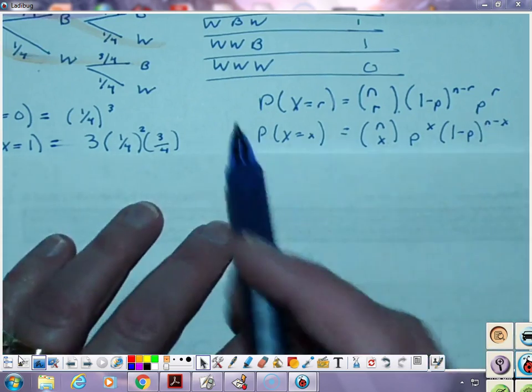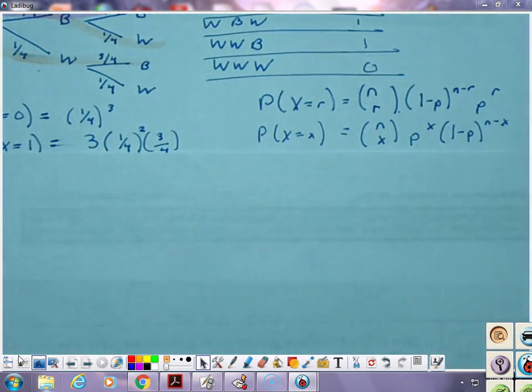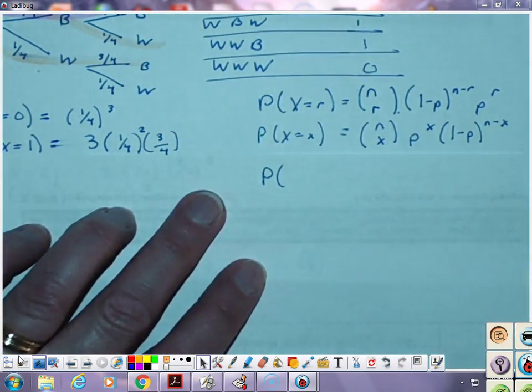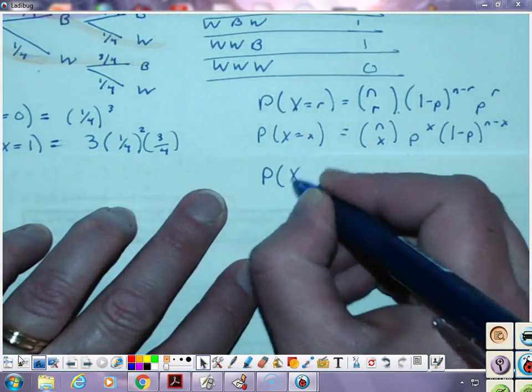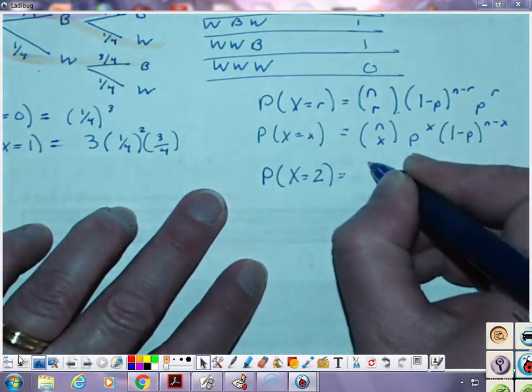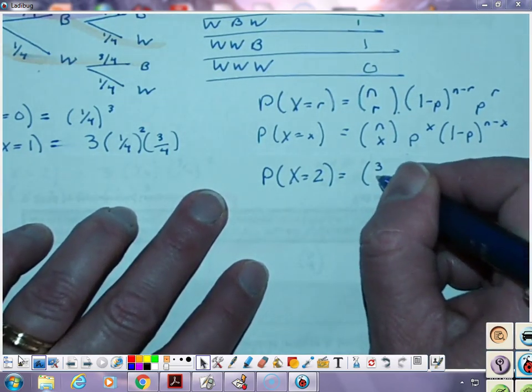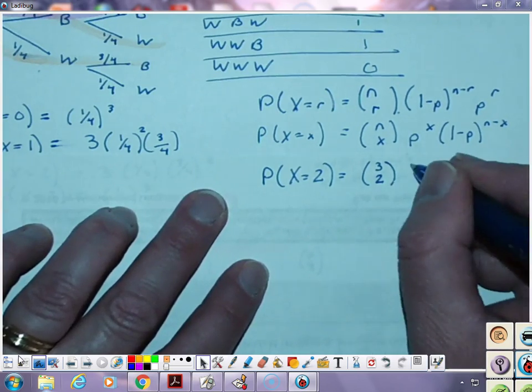Okay, so now I would never do a tree diagram again. This is the only time I'll do a tree diagram for binomial distribution. But let's say, what do you want to do? Probability of, your choices are 0, 1, 2, or 3. 2. Okay, so if we wanted to do probability of 2 successes, we would say we did 3 trials because we spun 3 times. Okay, and we wanted 2 successes.